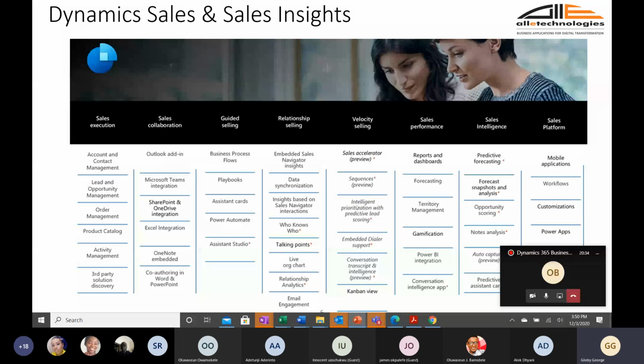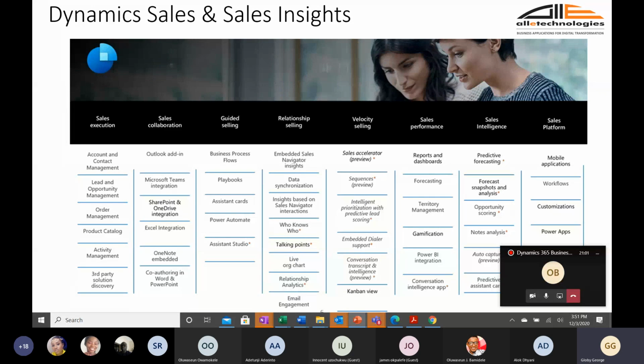The other part, maybe a couple of them, is the sales performance. It has obviously the forecast dashboard, etc., and you have Power BI integration, with which the managers or the organization can actually track how the team is doing. It can have the forecast of what the closures will be in the next quarter, and the likelihood of us meeting the target numbers, etc. So the sales performance can be tracked using all these dashboards.